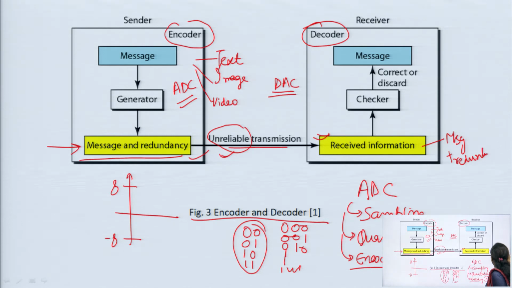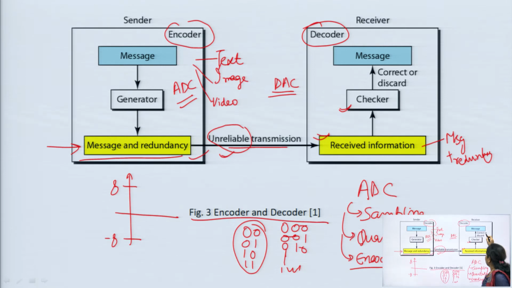at the generator, and then it is applied to the checker. Now, at the receiver side, you have to check whether an error has occurred or not, whether it is a single bit error or a burst error. In burst error also there are two options, whether the consecutive bits have changed from 1 to 0, or whether there is a gap between the errors that have occurred. So, this is the main function of the checker.